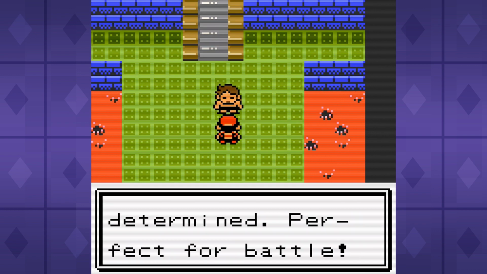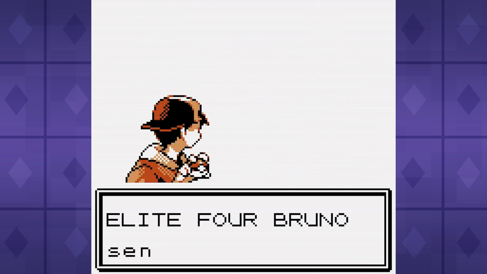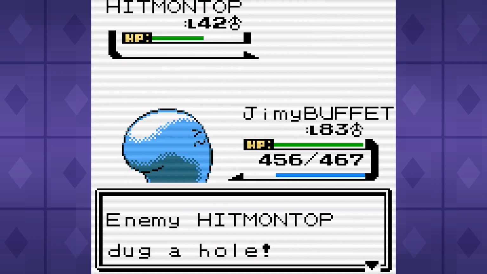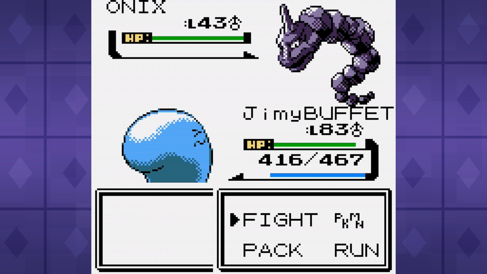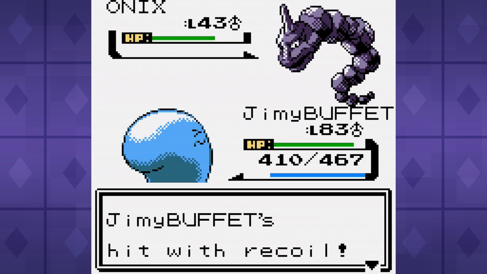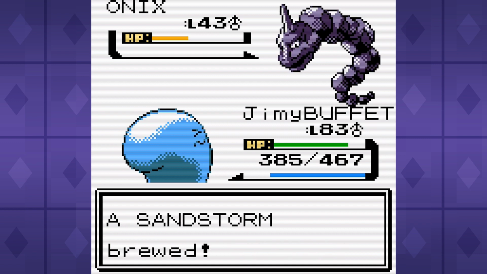In this run, even Bruno manages to give us a run for our money. I consider once again restoring our PP, but then instead I just decide to spam Struggle and hope for the best. Things seem to be going alright at first, as Wobbuffet doesn't have too much trouble with Bruno's 3 Hitmonchans, but oddly enough, the real problem with this battle is the Onix. Yeah, I know, that's not a joke.